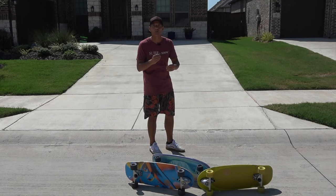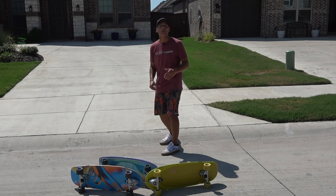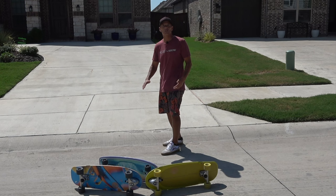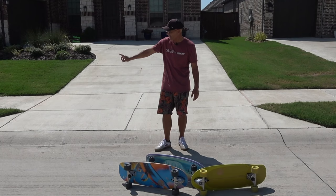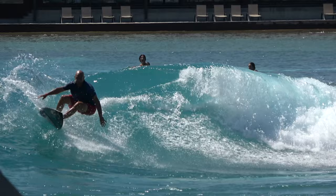So when I come into here, I've got all my weight back and I'm sitting back on the back leg, and I've got a lot of toe pressure on the board, furthest on the toe side rail. So this is one of the things that's super important. I'm learning that as I come around, and it depends on how low I take the cutback into the trough of the wave or the bottom of the wave, when I come back up into the lip, that will enable me to get more vertical.